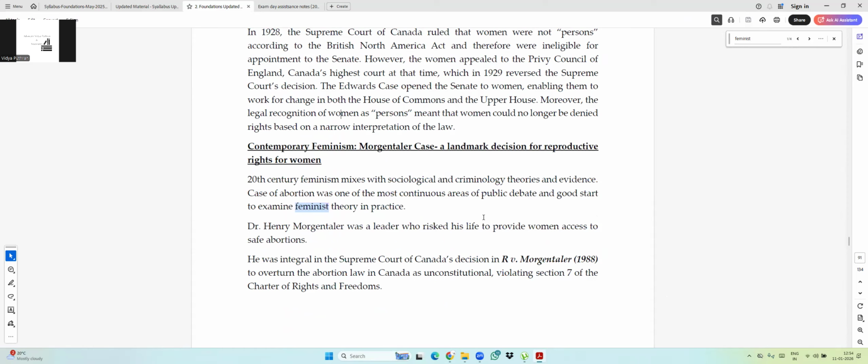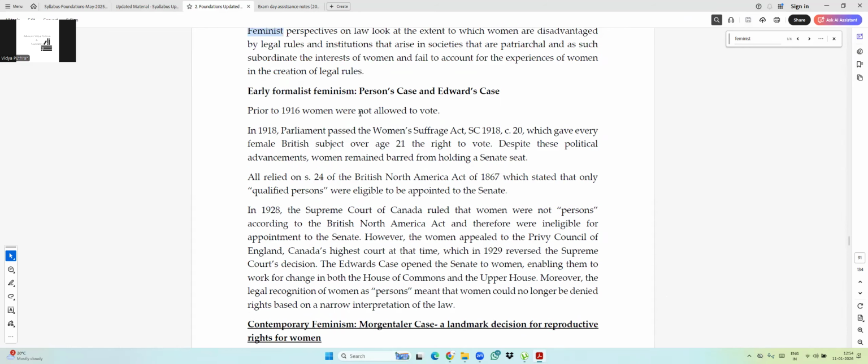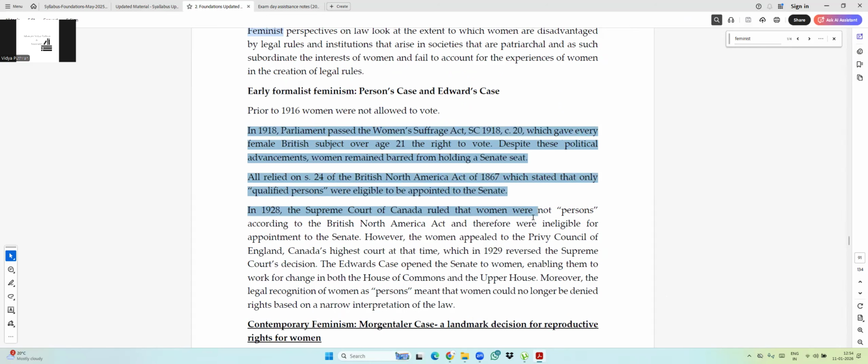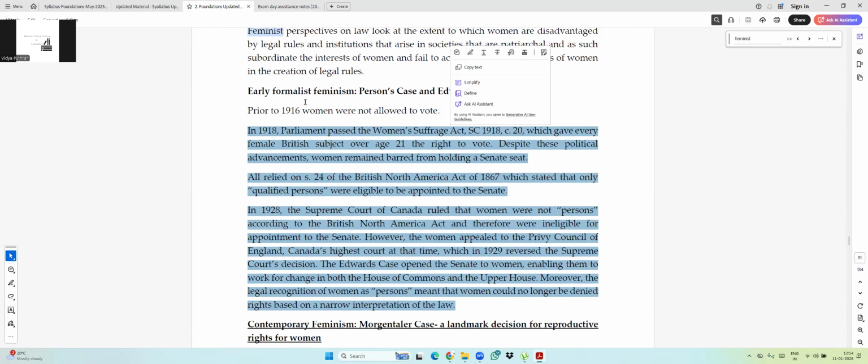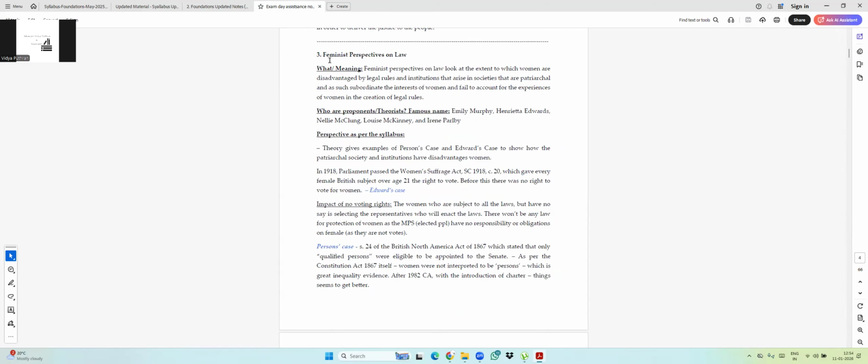So he explained the concept of feminism with the help of these things, like how it happened. In olden days, what was it? And currently, what is the stage? That's what he used these things to explain, basically. So that's why it's there in the notes. I wouldn't say everybody should have it, but without explaining what happened before, talking about the feminist perspective on law is very difficult, so they should have mentioned it. You don't have to worry if you're getting this exam day assistance notes, it's mentioned here.